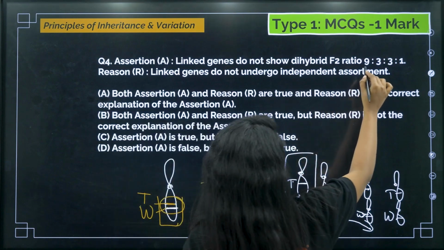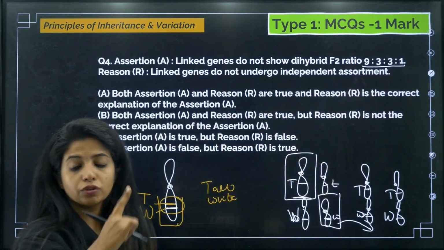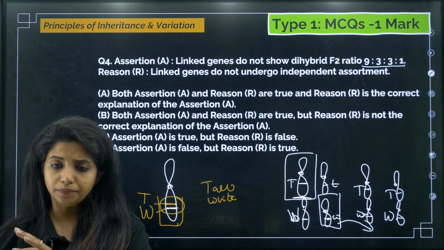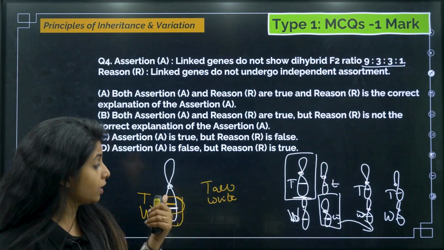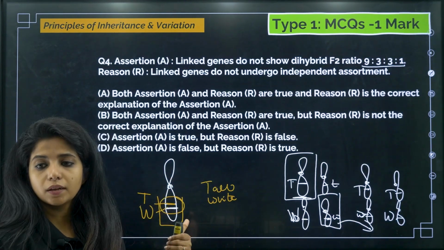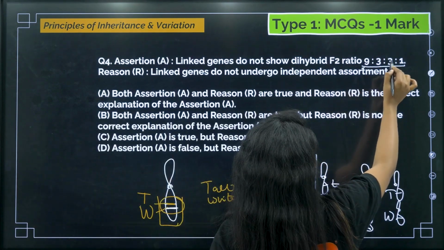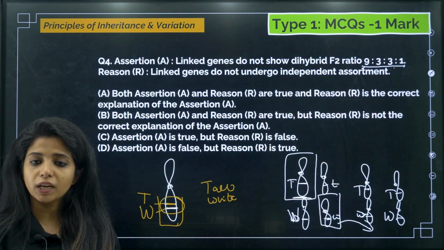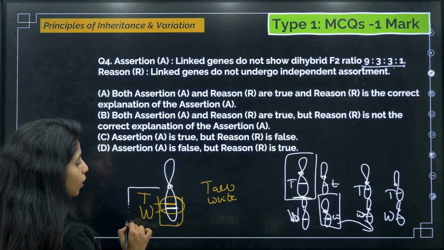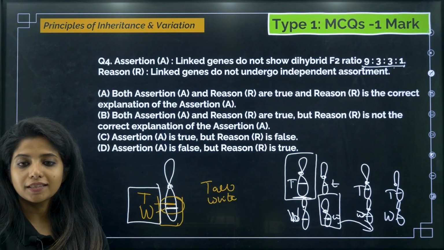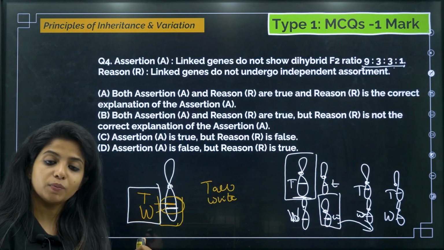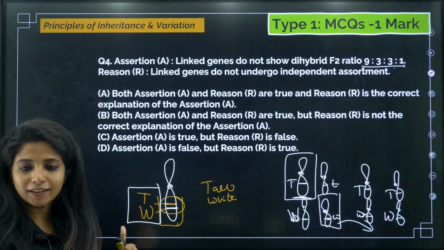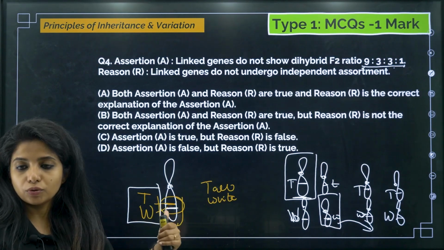So in this dihybrid cross, we get a 9:3:3:1 ratio because the features are all assorting differently. But on the other hand, if this was the linked case, then you won't get these many different types of genotypes or phenotypes. All the plants will be tall and white. If this is tall, it has to be white. You won't get tall and dark, never, because these are very closely associated.